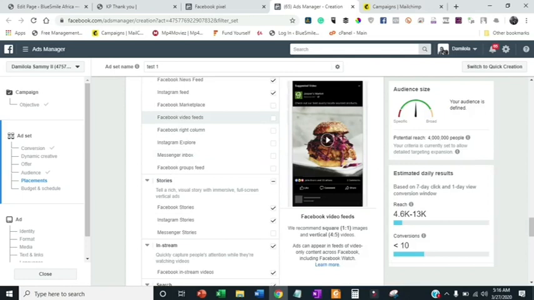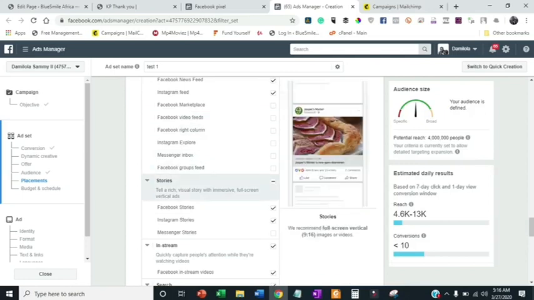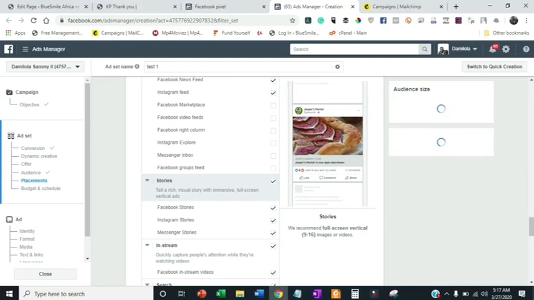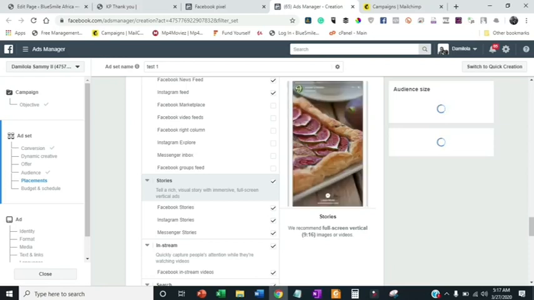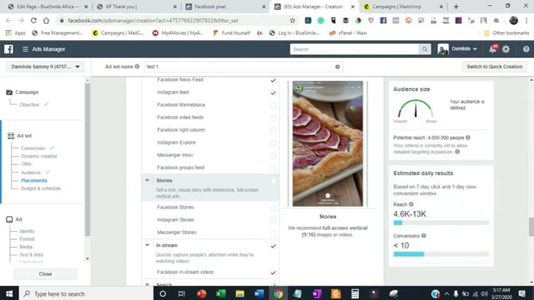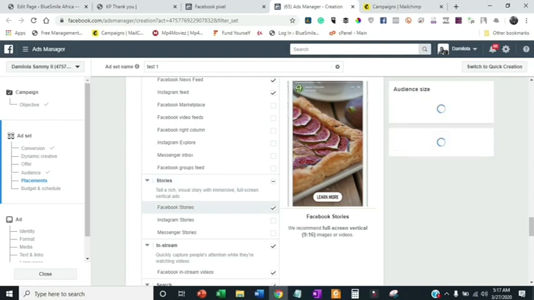So that's all. So you come down here, remove stories. Do you want your ad on stories? You could leave it if you want your ad to show on stories. Good, but usually I love to just leave my ad to Facebook feed and Instagram feed. And if it's a video ad, I click the Facebook video feed. But if you say you actually want stories, you could click on Facebook story, click on Instagram story, leave Messenger stories. Nigerians don't view Messenger stories.